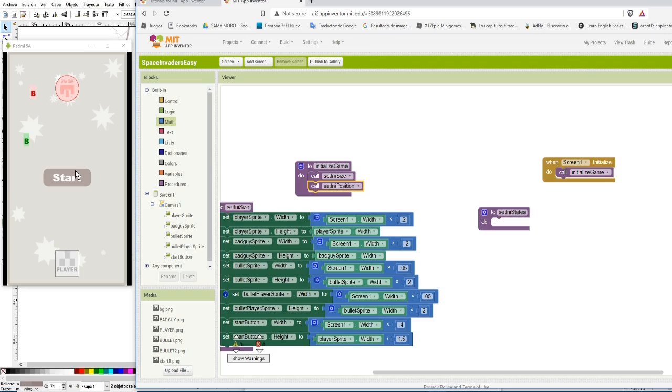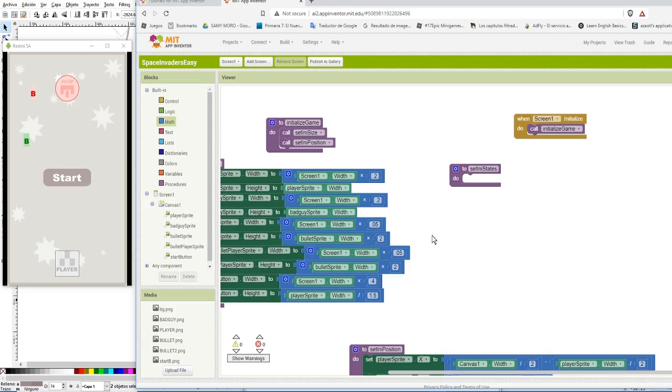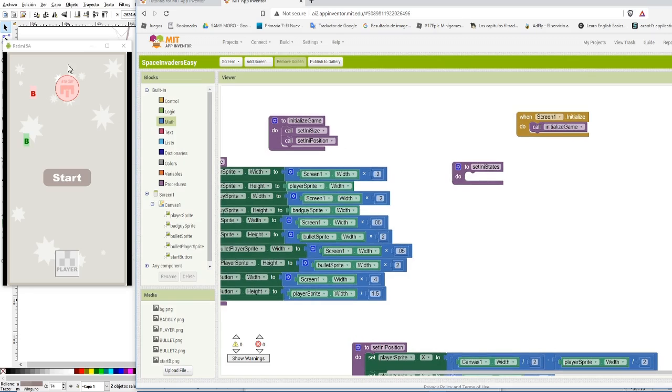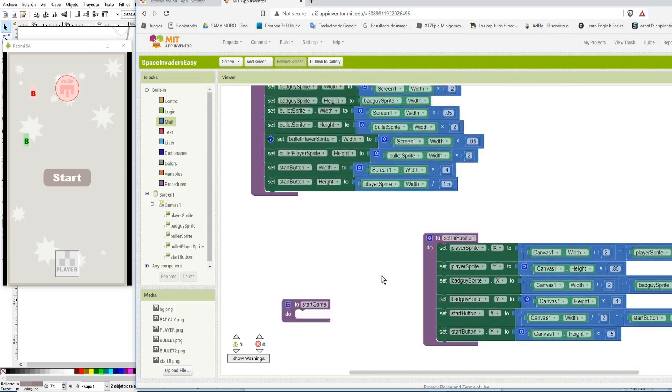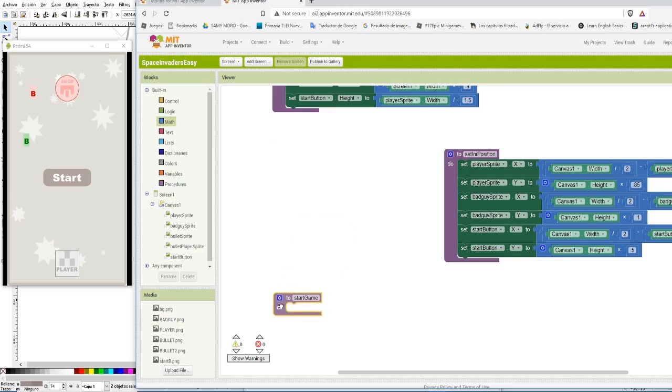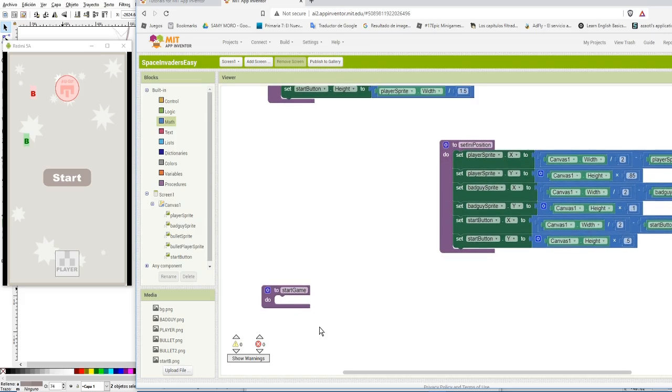Okay, that's it. This is the button that is going to start everything. Okay, so I mean the ships are going to start moving and everything. Okay, so well, to start the game, what is the first thing that is going to happen when we start the game? Well, we want to have control over the player. Okay, and the bad guy is going to be moving from here to here probably. No, well, let's start with the player, right?